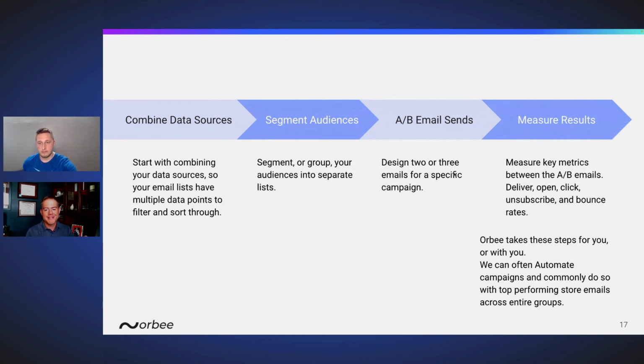And we'll do drip campaigns to say, hey, you seemed interested in this truck email, but maybe there was nothing interesting for you once you got in there. So let's try to mix it up a little bit. Our account manager team is really good at developing drip campaigns. We've even got some clients that have over 100 locations that use their whole drip campaign follow-up process using our automation. So they're 1 day, 3 day, 5 day, 7 day, 10 day emails, all intelligent. And if somebody actually opens an email and clicks on something, we drop them out of the list. So there's all sorts of things that you can do downline, but you have to start somewhere.